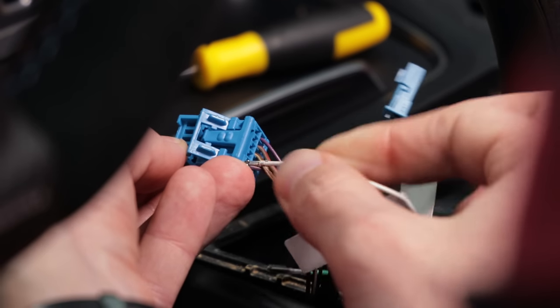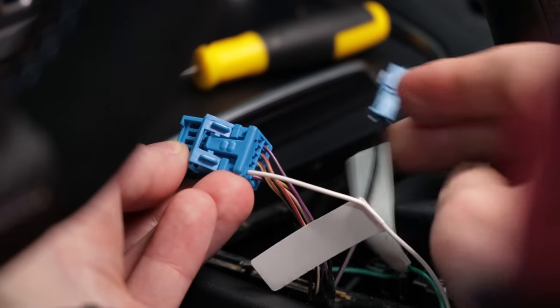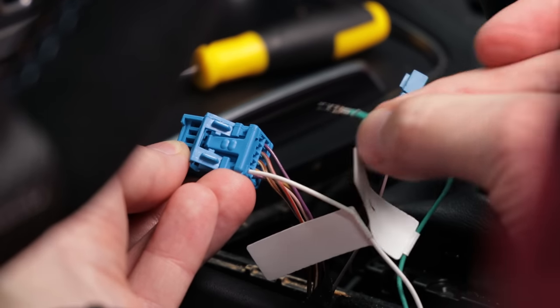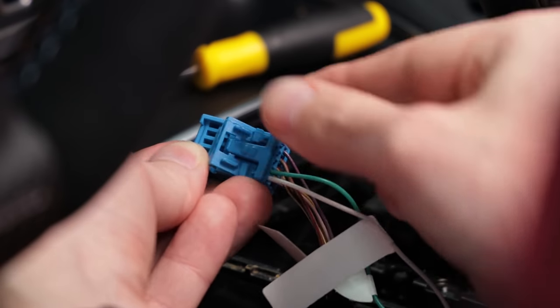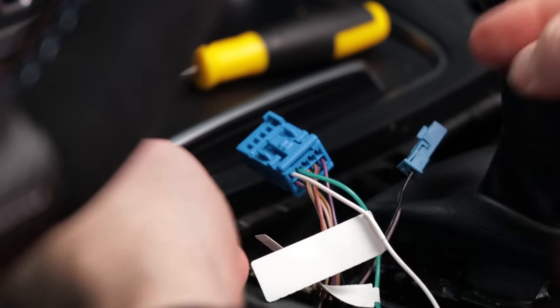Now, plug in the loose white wire marked positive on the outermost pin where the gray wire was previously, and the green wire marked negative next to it. If you had them reversed, the button functionality will be reversed.